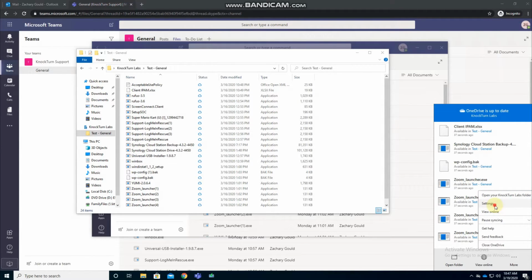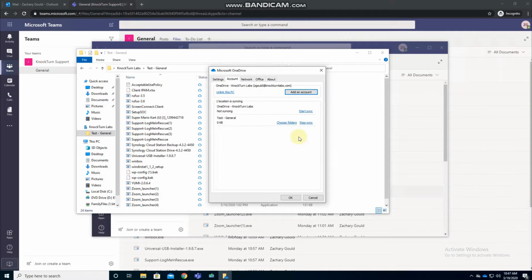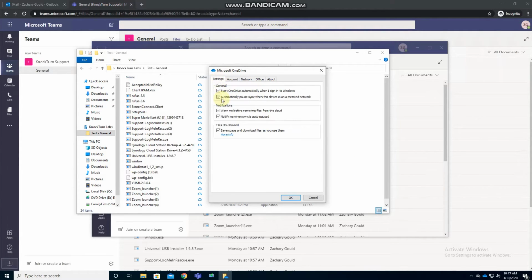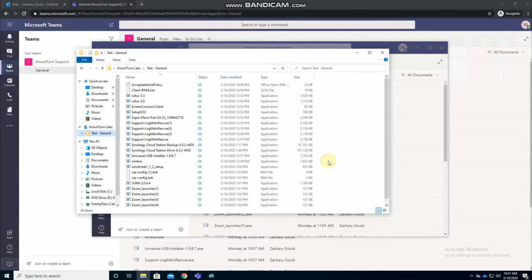Now, there's one very important thing to note here. We want to go to our settings and make sure that Files on Demand is checked. Files on Demand saves space and downloads files as you use them, which means that instead of downloading every file that you have on your shared drive in the cloud, it just gives you a representation that these files are available.